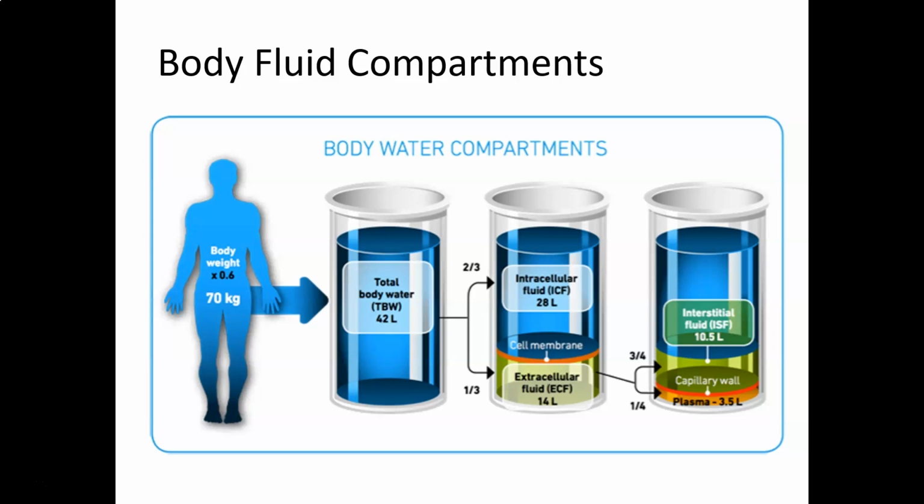Now, one of the things the cell membrane does for us is it helps us to separate the body fluid compartments. Let's take a quick look at them here. One of the things that we have scientifically is what I refer to as the magical, mythical, male medical model. So there's a whole bunch of M's. And what we go with for these standard values is a college-age male who weighs 150 pounds, which is equal to about 70 kilograms.